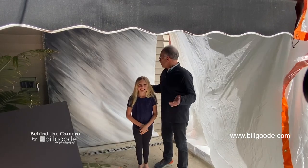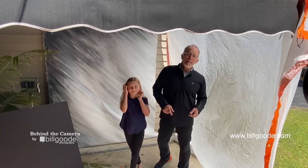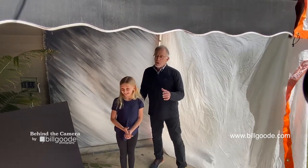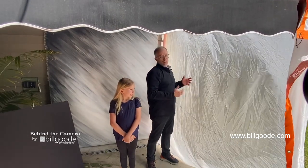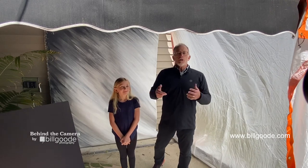So there you have it, creating a studio environment at home. Just don't do it on a windy day because the softbox will attack you. So the principle is still the same. The overhang is blocking that overhead light, and we have beautiful direction of light through this soft material filtering the bright sun. And it's a beautiful studio environment that you can create at home.